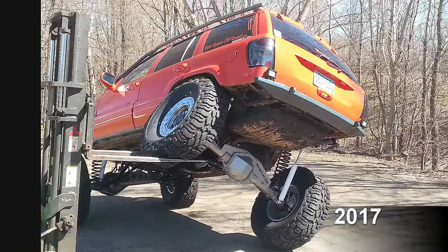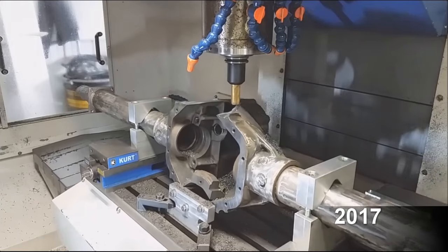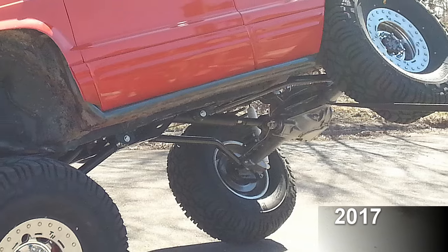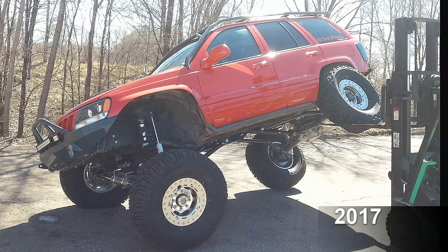And then we set that up in our mill. We machined that down so we can do a shave kit on it. We turned down the ring gear in the machine shop. So we've got 456 gears, Detroit locker in the back, disc brakes. And I mean, those axles are absolutely awesome.